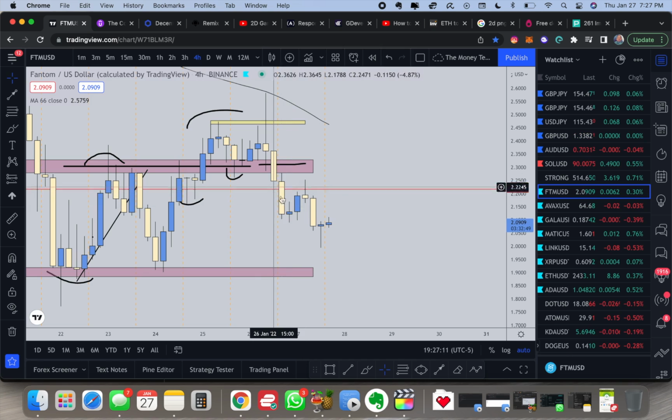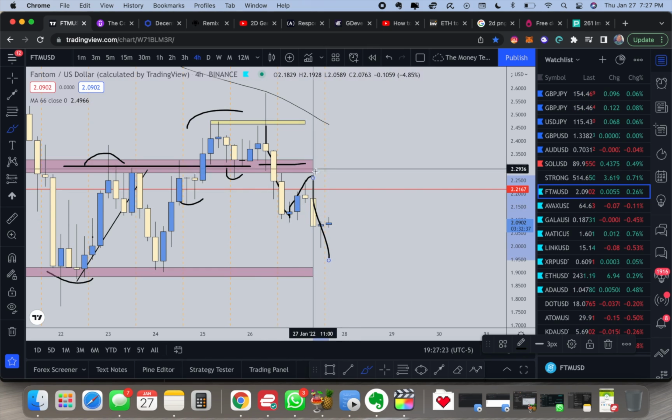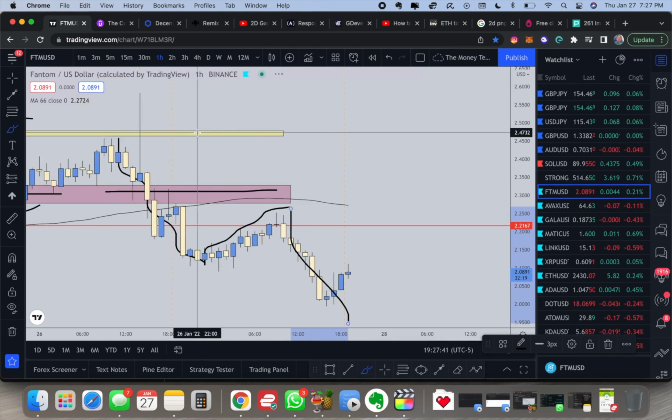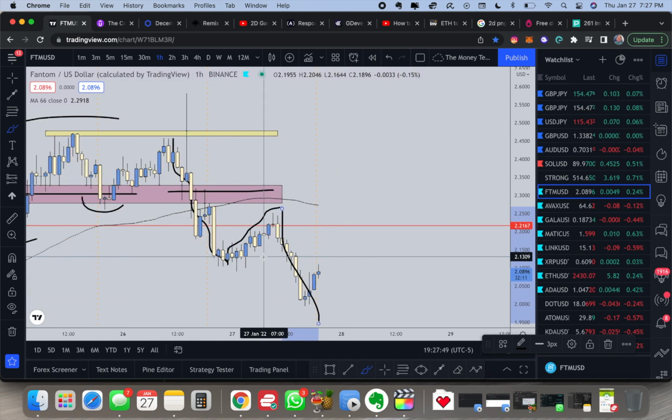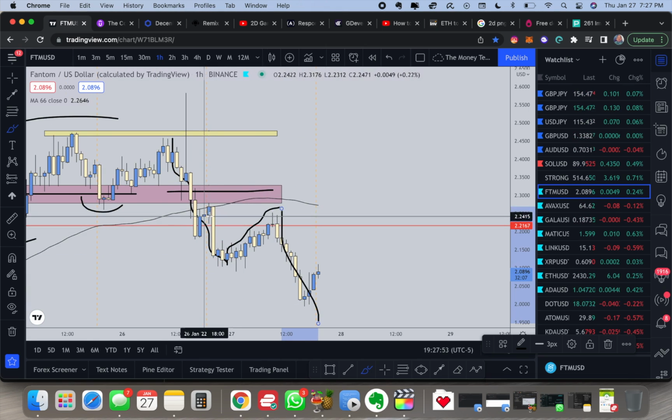Basically we could have gotten this opportunity, and I think I said this in my last video, by waiting for support to break and then giving some sort of retest and then an entry reason to the downside, right? So we see this, we have the retest, we broke below support. This support was confirmed, we broke in when the second candle closed below. We started to retest, and as price was starting to retest, to catch this opportunity, you would then drop to the 1-hour and monitor how price is retracing. You also could have gotten in on this move right here, but this is the opportunity right here.